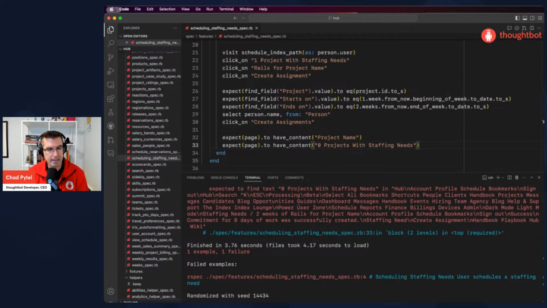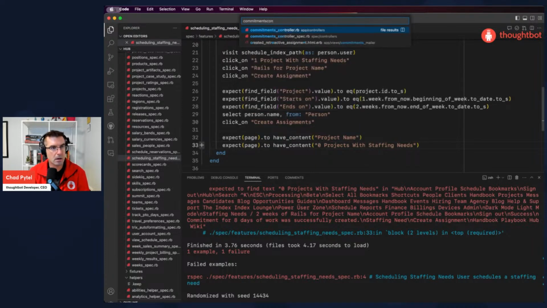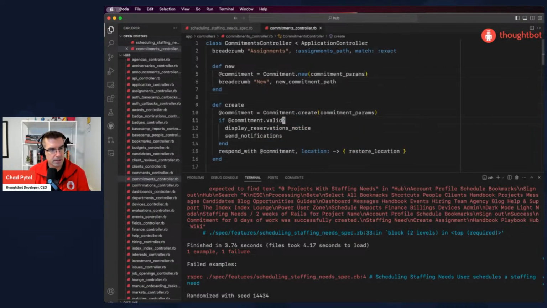The page we're ending back up on, though, is the staffing needs show page. If we go over to the assignments commitments controller, it's using respond with, and after it's created, it restores the location.